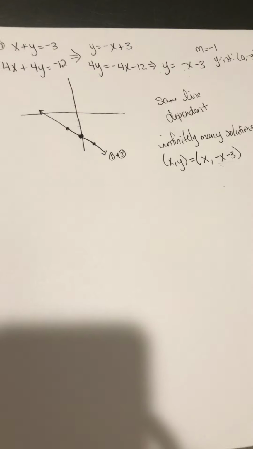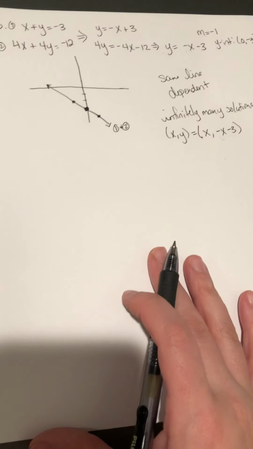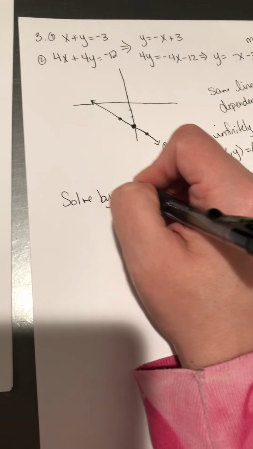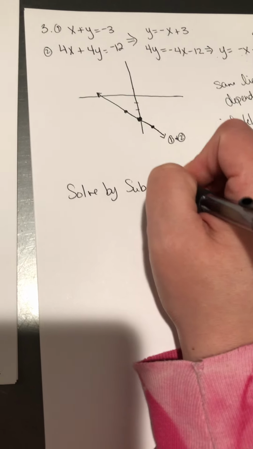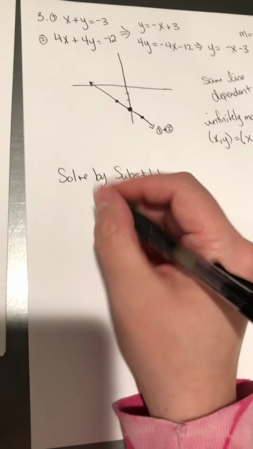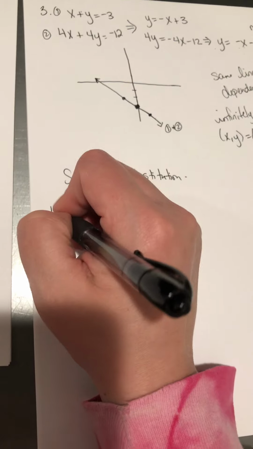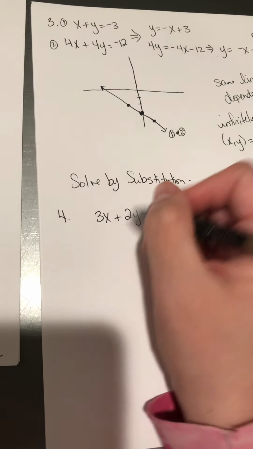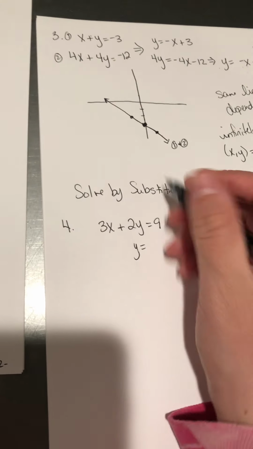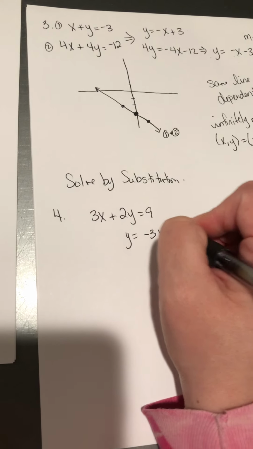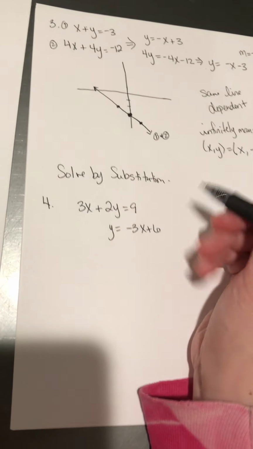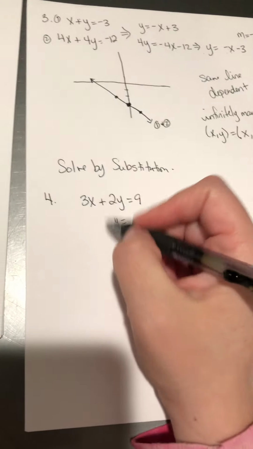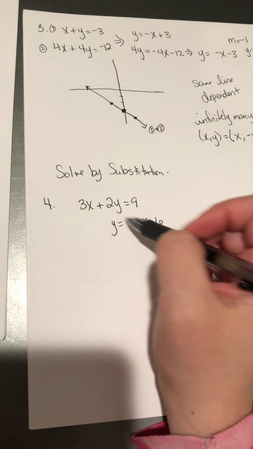Now the other way, another way you want to solve is by substitution. So if you want to solve by substitution, and in my experience, most people prefer one method to another. I don't like graphing only because sometimes it's hard to tell where they intersect. So I generally pick substitution or the elimination or addition method. So here we're going to solve by substitution.